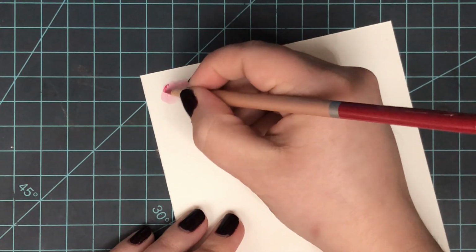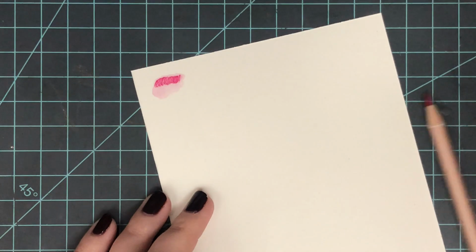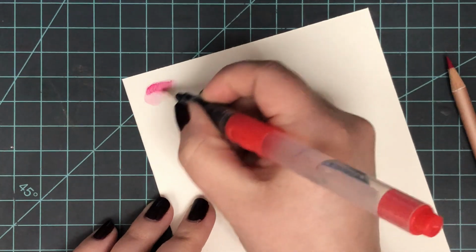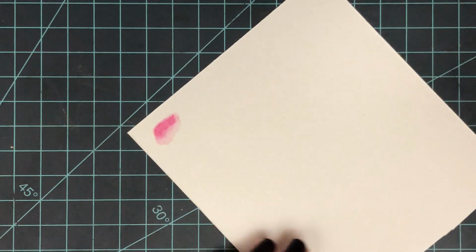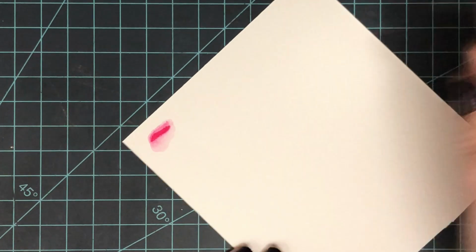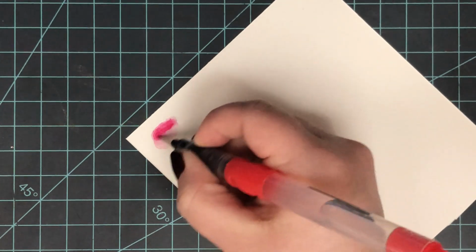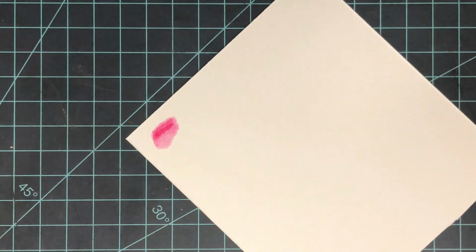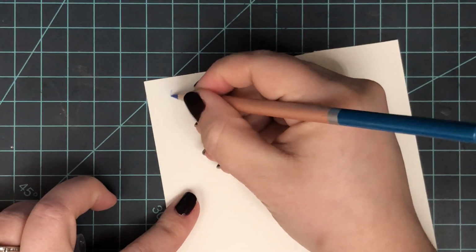So here you can see I went ahead and blended that out on the smooth side, but I still have a patch where it shows exactly where that first color was. Now you can fix that just by going over the top of that wet, but still it has just that little bit of trouble blending out on the non-textured side of the paper. So I tend to like to use the textured side of the paper whenever I am using watercolor pencils. That can be a problem whenever you're stamping though if you don't have a stamp positioner. If you prefer stamping on the smooth side, just know that you're still going to have a little bit of pigment where you put it down first.